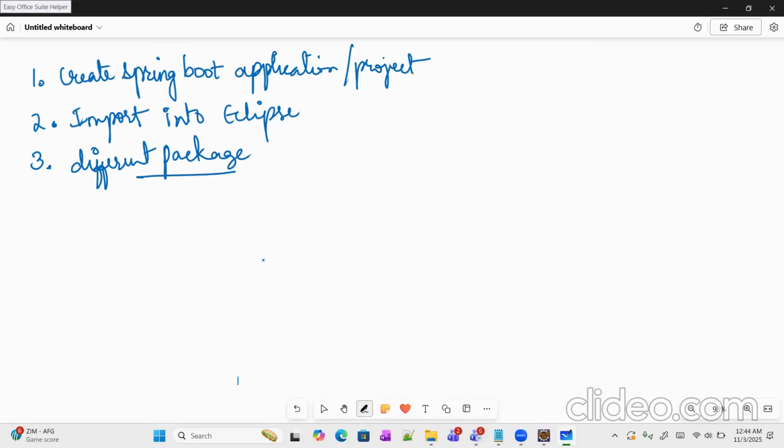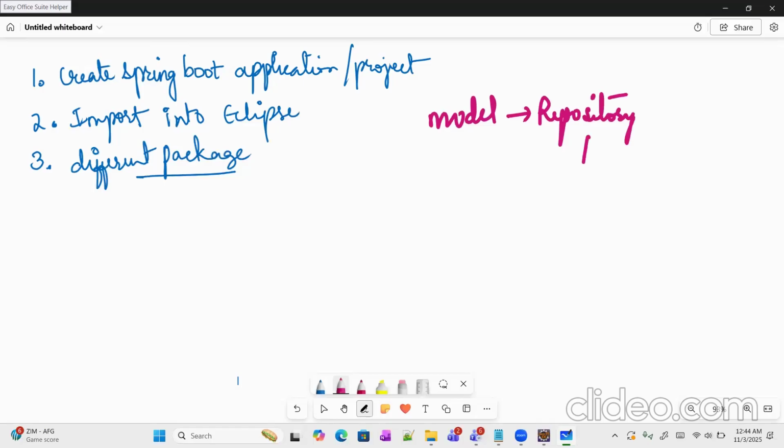When I talk about Spring Boot, here we need to understand a few things. Spring Boot works on a particular architecture, which we generally call model, repository, and very important, service, and very, very important, controller.